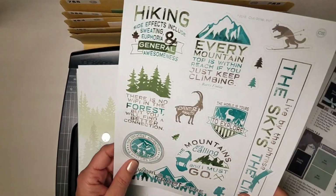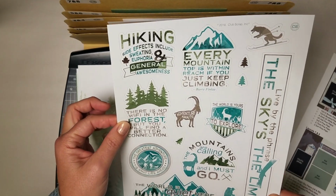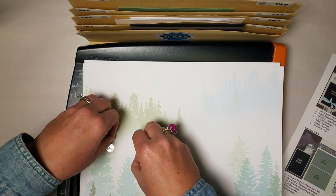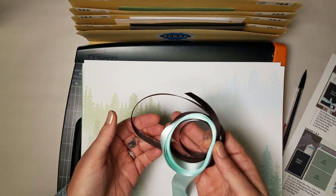Now this month I'm really excited about these really cool laser cut stickers, custom design by our very own Jacqueline Carney. I actually used every single one on these layouts. We also have these beautiful charms. I'll set those aside, and I've got the ribbon. I'll set that aside as well.